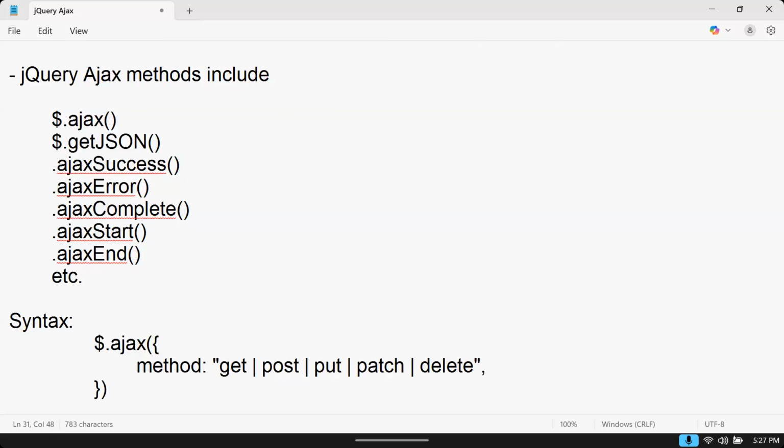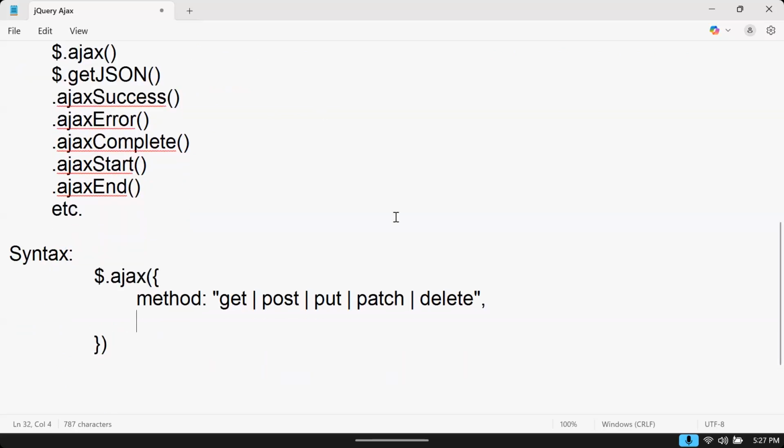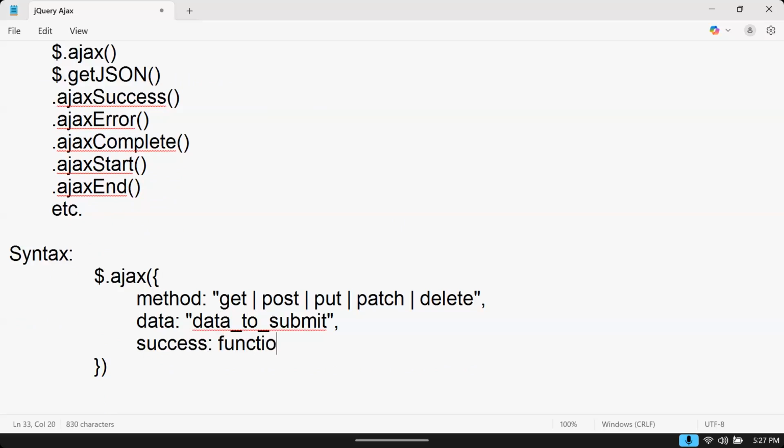Then data, which is the data to submit on post and so on. We have success, which is a callback function that executes when the request successfully matches with the URL.